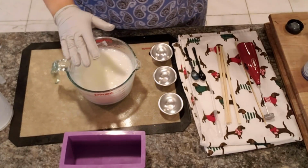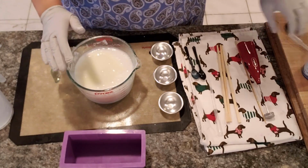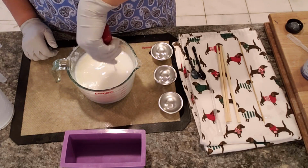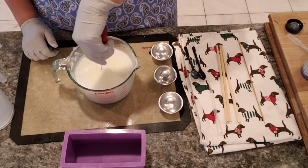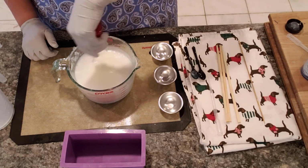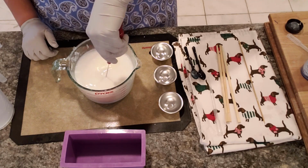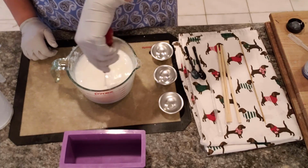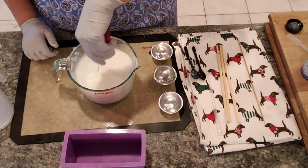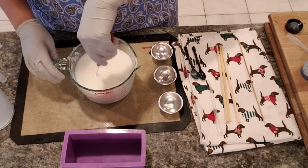Okay, so now that it's mixed, I'm going to go ahead and add about 2 mLs of Energy, and then we'll go ahead and remix it in. Make sure you really get the bottoms. And of course, you can always just use a regular mixer. I always mix this first in a little cup, so I need something smaller, so I'm just using this right now.